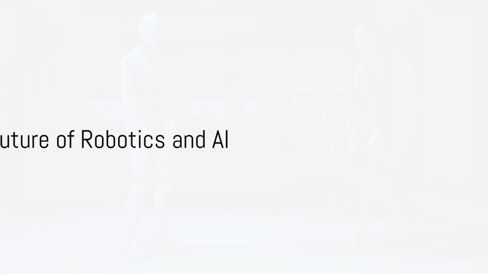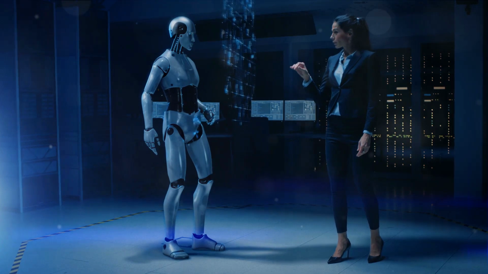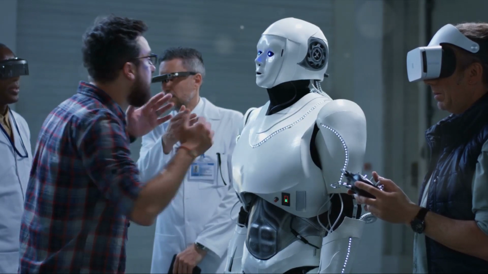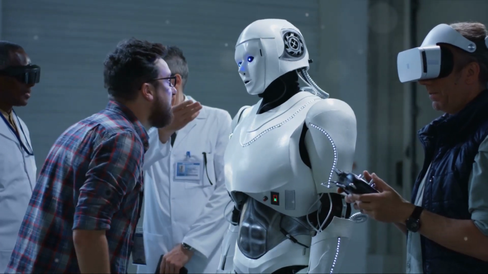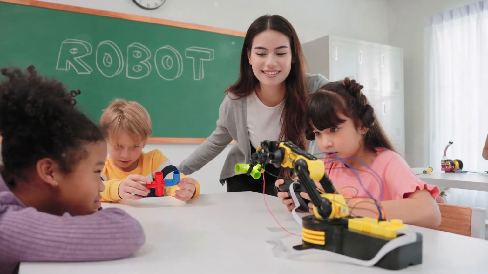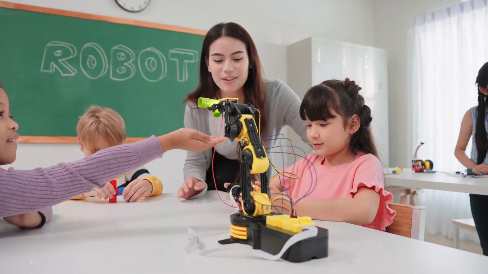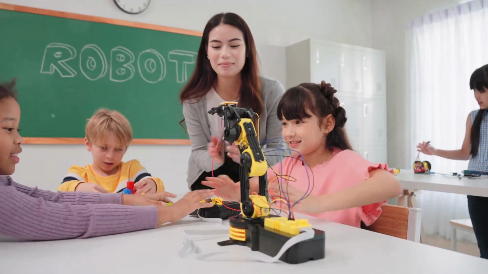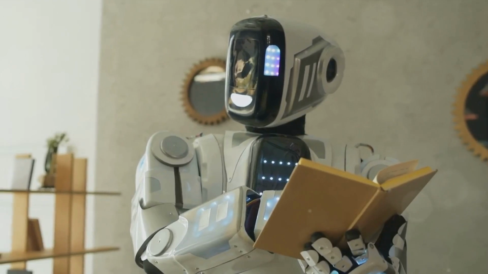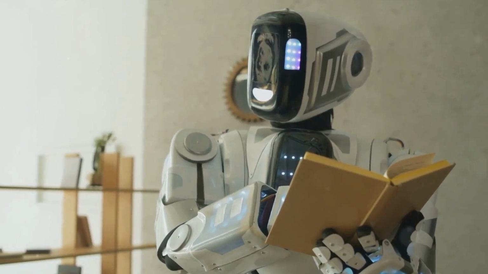What does the existence of Erica mean for the future of robotics and AI? A question that warrants a profound exploration. Advanced humanoid robots like Erica are not just a figment of our imagination anymore. They are here, breathing life into our wildest science fiction fantasies. Erica's existence signifies an era where robotics and artificial intelligence are no longer confined to labs and factories. By embodying human-like interaction, she opens up a world of possibilities. Imagine a future where robots like Erica work side by side with doctors in healthcare, assist students in education, and even deliver stellar customer service.